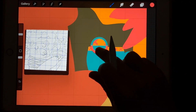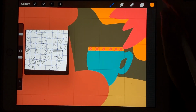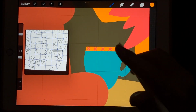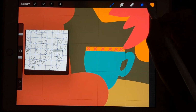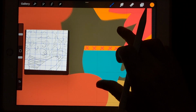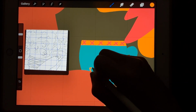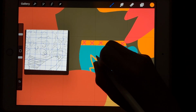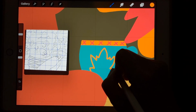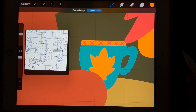And that's going to be that same yellow color right here. So I'm just going to touch that yellow, hold my finger down. The color picker will come up, and we're just going to do it on the same layer. Actually, you know what? I'm going to do it on a separate layer so we'll be able to drag and drop it. So I'm going to do a layer on top of the cup. And then let's just do a leaf shape here. Then drag and drop it in. That's it.